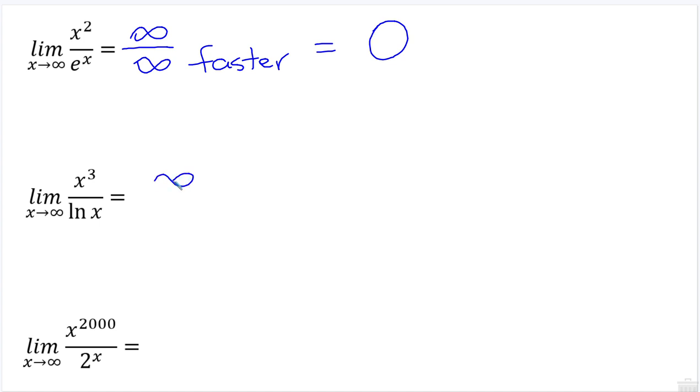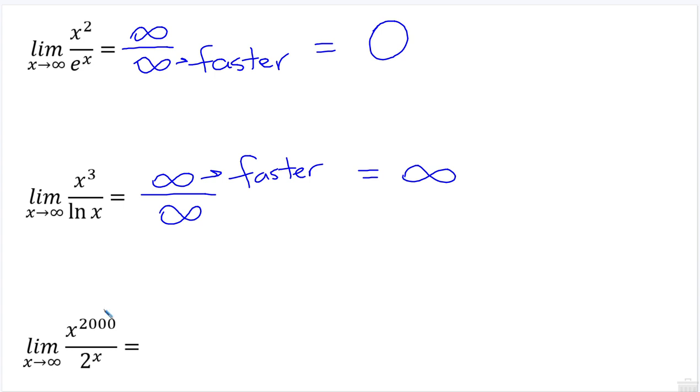But vice versa, this is still infinity over infinity, but this time the denominator is slower than the numerator. We're going to infinity faster in the numerator this time, which means that this fraction is a larger number over a smaller number. It's getting bigger, and as the numerator gets bigger more quickly than the denominator does, we're going eventually towards infinity.